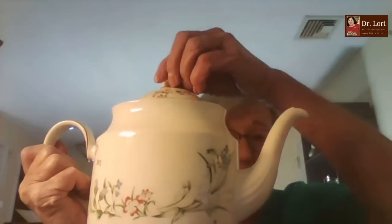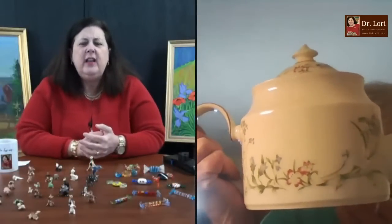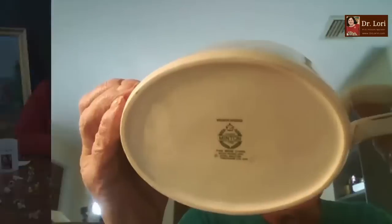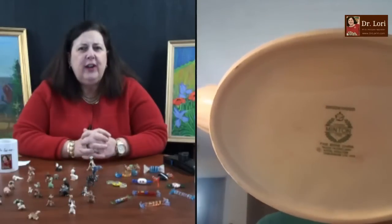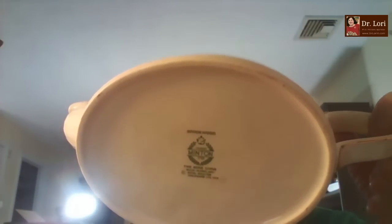Does the lid move or jiggle? I always want you to jiggle the lids and make sure it doesn't jiggle — I want it to sit there nice and tight. It sits there pretty well. Is there a mark on the bottom? Remove the lid and show me. It says Minton. It's a Minton teapot — that's unusual looking so new as it does. Minton is the great English ceramic firm.